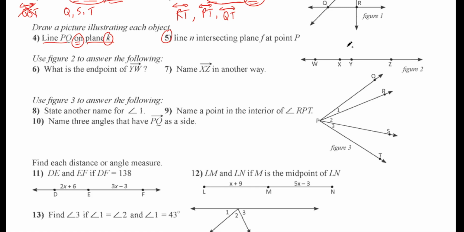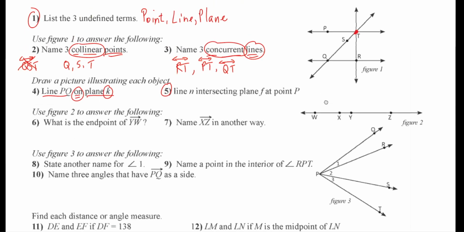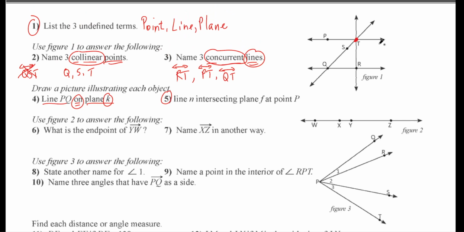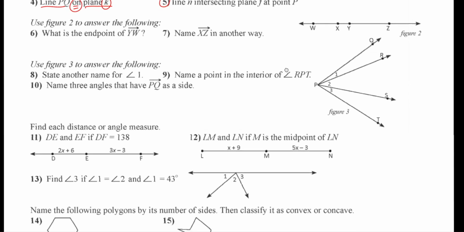Remember, when I do lines, let's go back up to this. You didn't have any lowercase letters here, but what if I had a little n, a lowercase n right there? I could call this line two things, couldn't I? I could call it PT, or I could call it line n. I can't just call it line P, can't just call it line T. But if I put a lowercase letter, and they usually put it in italics, on the end of that line where the arrow is, I could just call that line n. You with me?